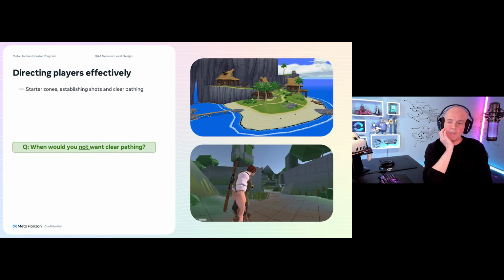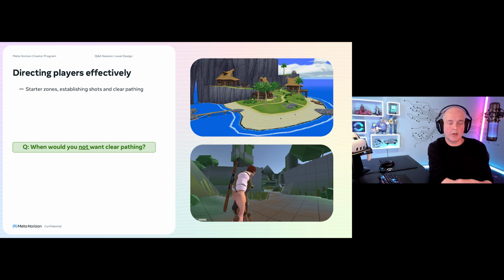Okay, so this is my favorite subject within all of this. This is just different things that I've learned over the years to effectively direct players in your worlds. So we'll start with a scenario, starter zones. I shared some thoughts last time about starter zones, but I think starter zones is really about embracing a very wide range of people and really thinking about what I want them to know when. So not overwhelming them with lots of information, settling them into that world because they've just arrived. It's a new world, and VR can be very overwhelming for a lot of users. And then just easing them forward, whether it's you changing the world or actually getting them to walk.